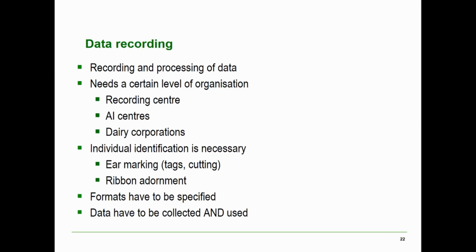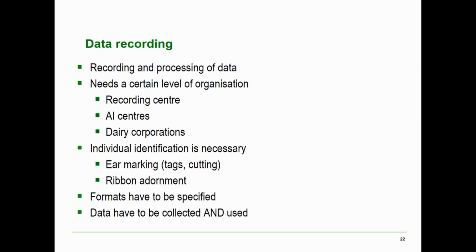So this is, again, something that is extremely necessary to have a breeding program and to have possibilities to improve our animals or our population, because what we really need is to assess which animals are better than the others. And of course, based on these production data and records, we want to select the better animals and make them the parents of the next generation. So we need recording, and we also need to process these data so they are in good enough shape to work with them further.